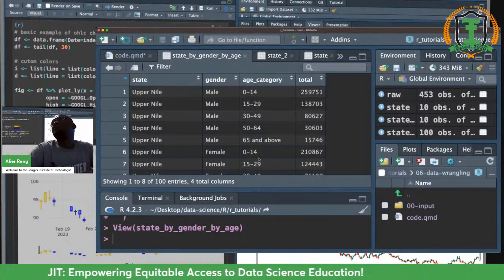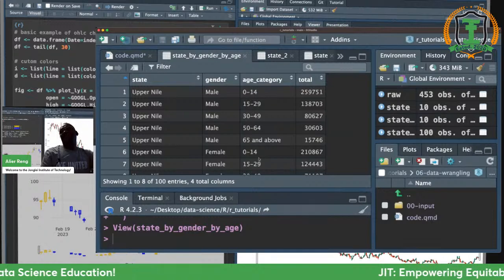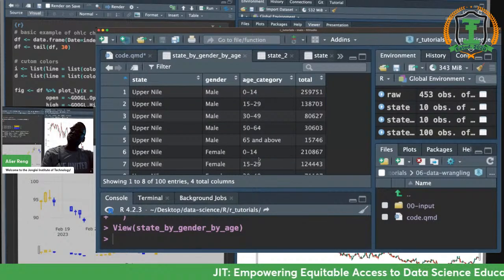Yep. Because each age category, now we have 5 age categories, and there are two columns, there is male and female.